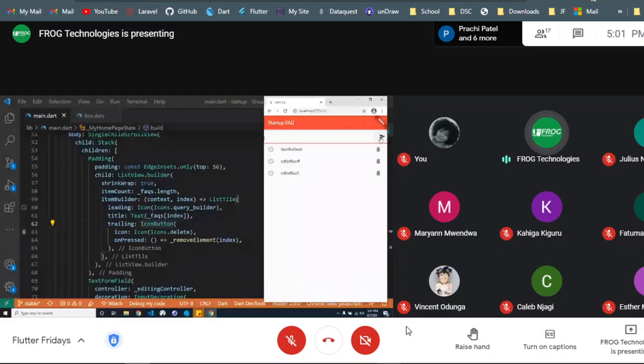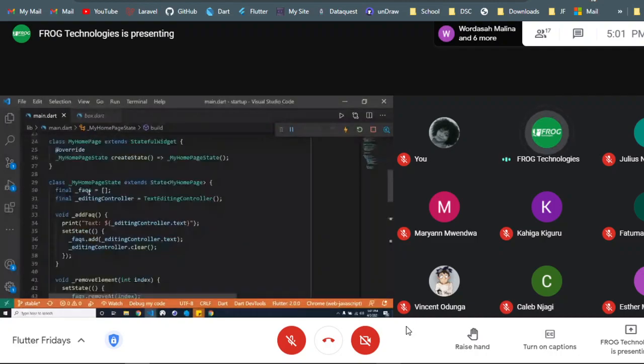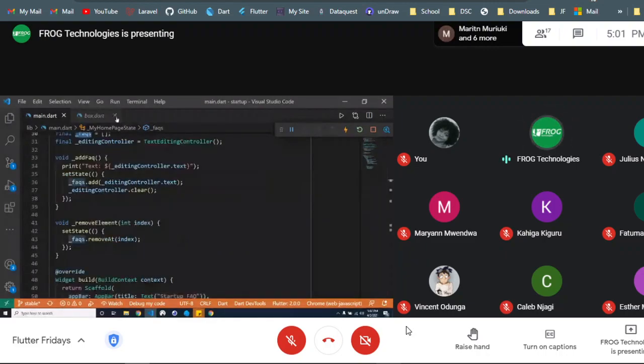So instead of defining all the posts in a post variable, these posts are defined somewhere in the server, and then the application is able to fetch them into the app, and then the app is able to display them, and so on and so forth.